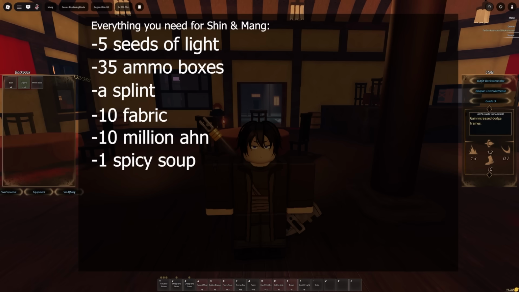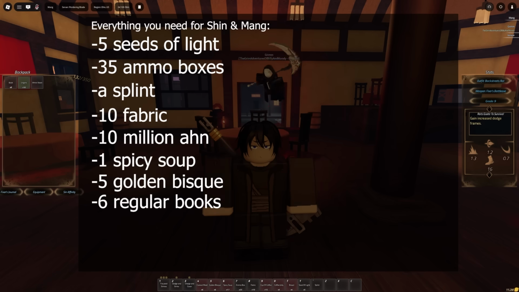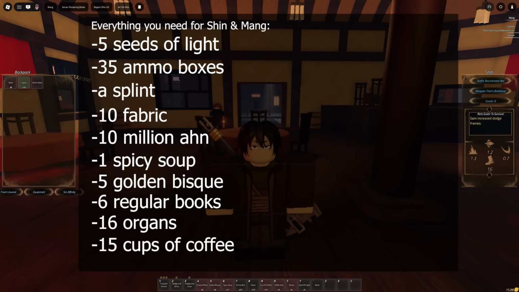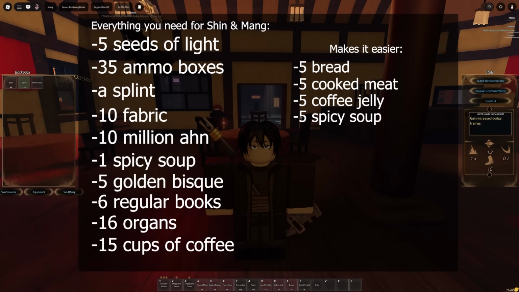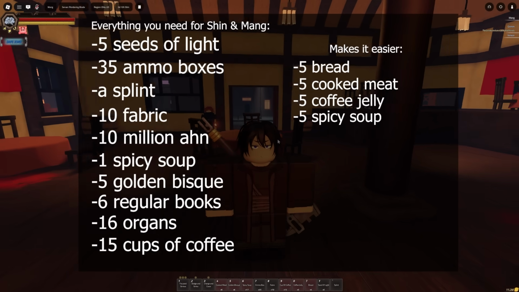10 million on, 1 spicy soup, 5 golden bisque, 6 regular books, 16 organs, and 15 cups of coffee. I recommend you get an extra 5 bread, 5 cooked meat, 5 coffee jelly, and 5 spicy soup, just to make the cooking part a little bit easier.